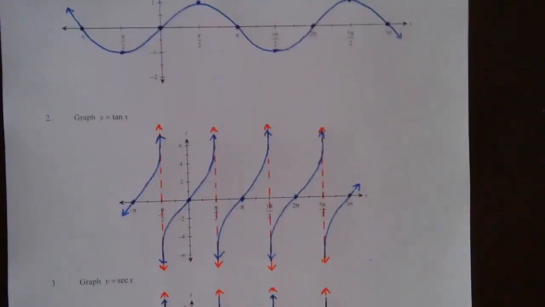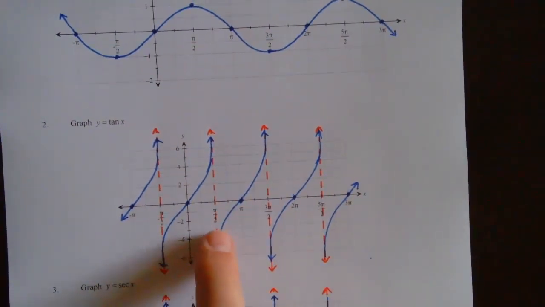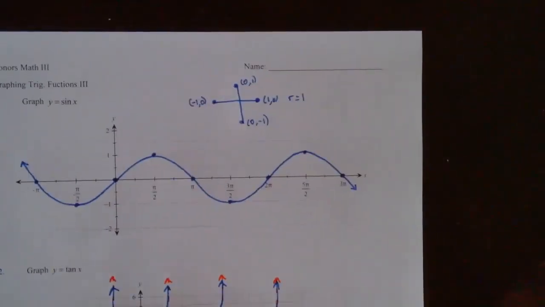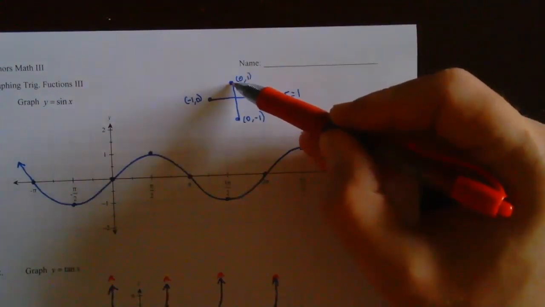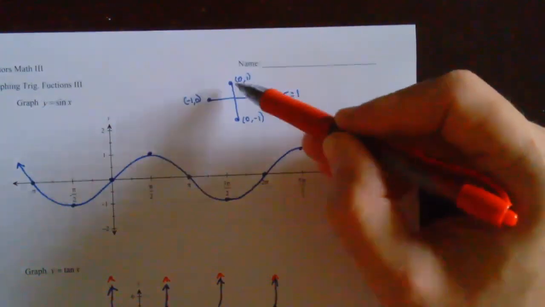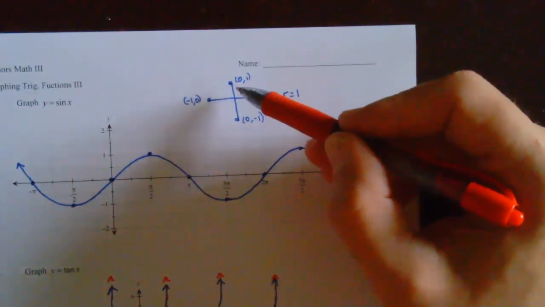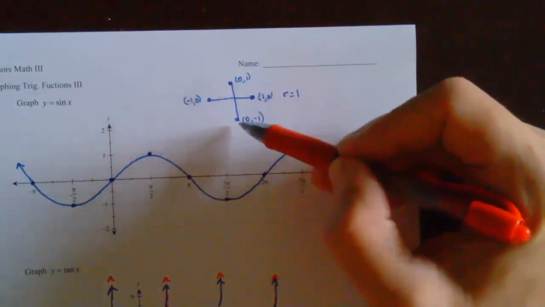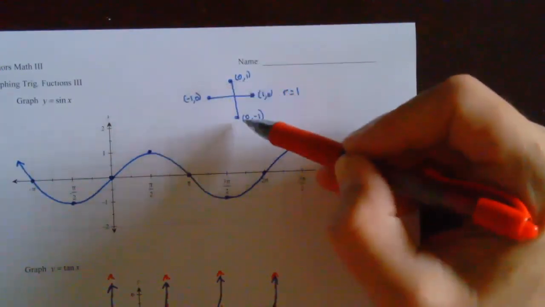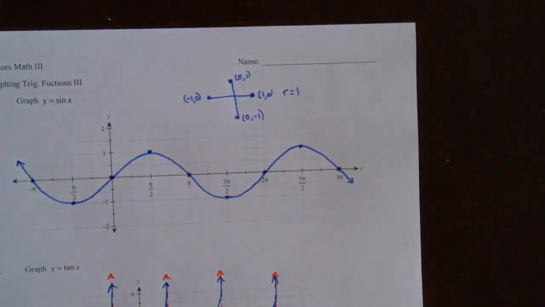All right, so over here, why is it that we have vertical asymptotes at every pi over 2 for tangent? Well, tan is y over x, right? And at every odd pi over 2, so pi over 2, 3 pi over 2, 5 pi over 2, negative pi over 2, negative 3 pi over 2, and so on, you're either on the positive y-axis or on the negative y-axis. On those two points, your x is always 0. And the tan ratio is y over x, so you're dividing by 0. That's why you have a vertical asymptote.